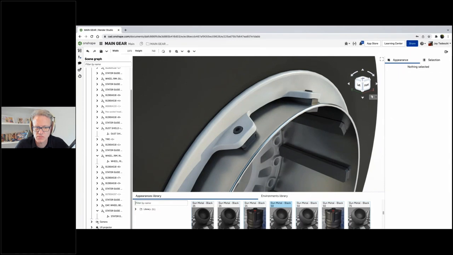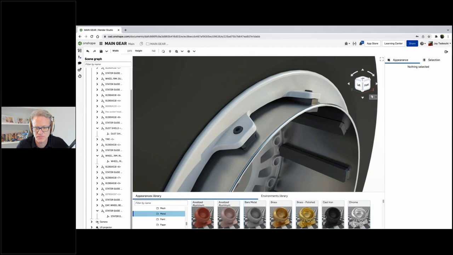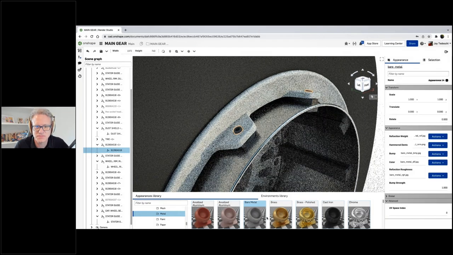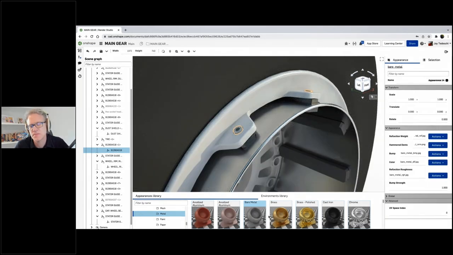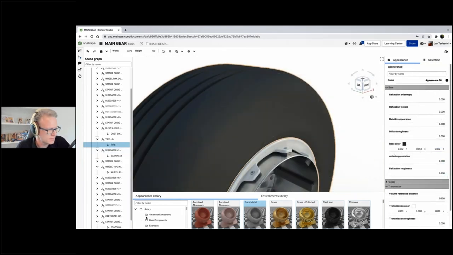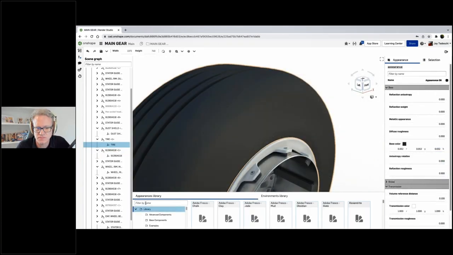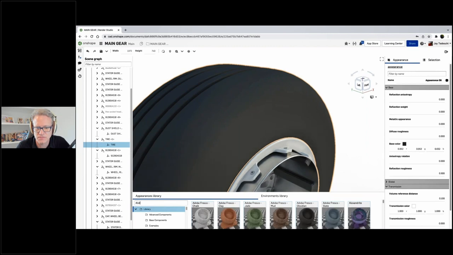Now let's do a search for bare metal. This is something that I've used before, so I know this material exists. So I'm going to go through and show you guys. You don't have to know the names of these materials. You can see the bare metal right there, but you can go through the material library and scroll to your heart's delight. But as there are pretty much thousands and thousands of these materials, you'll get a feel for the ones that work best for you over time. And the quickest way to use the product once you've gotten to that point is by far using the search, as I'm doing right here.